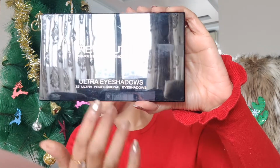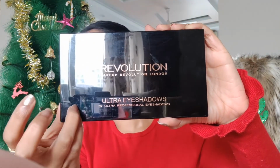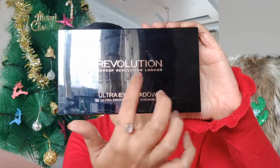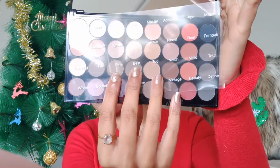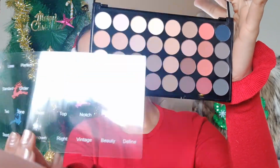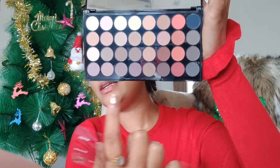So that's how the palette looks like. It comes in a poly packing. And then of course the very traditional Makeup Revolution palette comes in a black packaging, super solid packaging, and has everything written in gold. That's how the palette looks like from the inside, and it comes with a leaflet like this with all the names on it. I'm not a big fan of this kind of a leaflet because I really don't think it makes sense because you tend to lose it. I like the palettes which have names underneath each of the eyeshadows, but what the hell, if the eyeshadows are nice, this is something you can give a pass on.